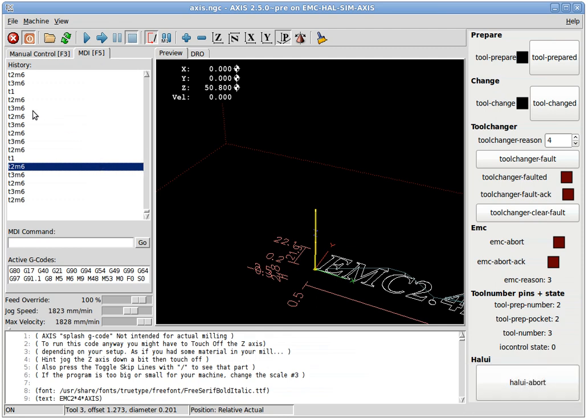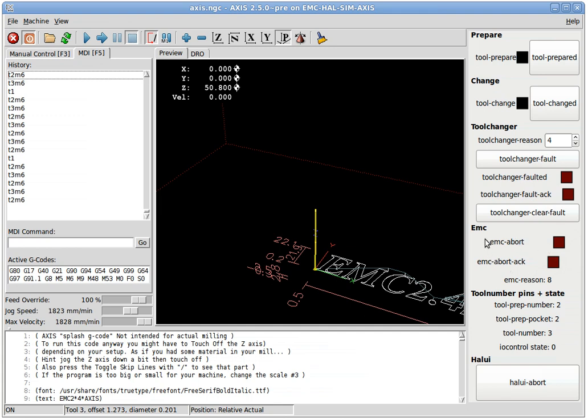And the last feature I'm going to show is the standard abort by hand UI, which now works reliably since last week's patch. Let's change to tool 2 now for the time being. Tool prepare is asserted. We're getting into the change state. And now I just press halui.abort, and the tool change and prepare lines are deasserted. You might have noticed that the EMC abort and abort ack LEDs became lit for a short period of time, a tenth of a second.